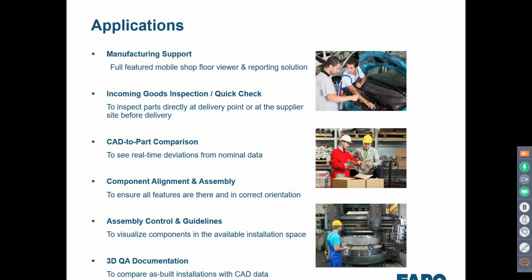Let's talk specifically about each of the applications. So for manufacturing support, basically we have this very mobile and very powerful CAD viewer, and we can use it also to report back what we see, because we can take pictures, we can do annotations and notes and text. We also have the ability to do that not only in real time, but we can also do overlay and other text and annotations after the fact. So we can take this back as process or manufacturing engineers. We can go back to our workspace, our office. We can do this at home. We can do it offline.